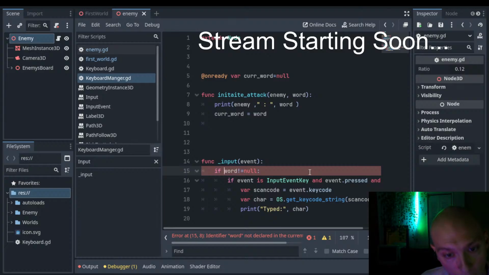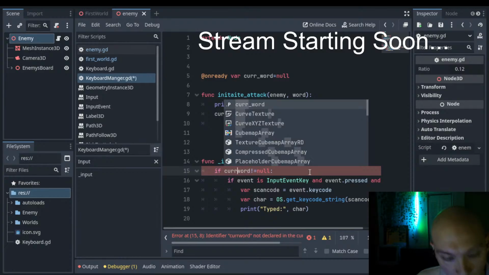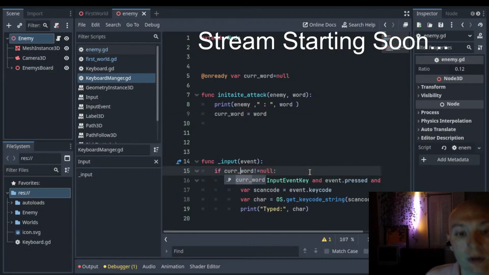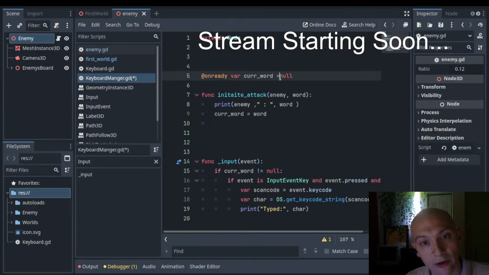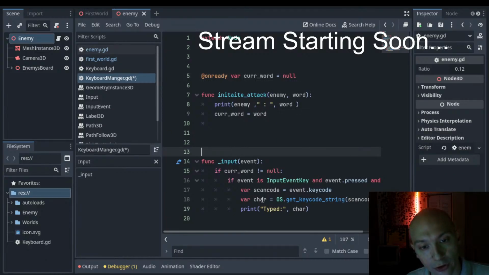Word, current word. Cur word is not equal to null, meaning that we have some type of value in it. Then we should evaluate our input, and if not, then we shouldn't evaluate our input.